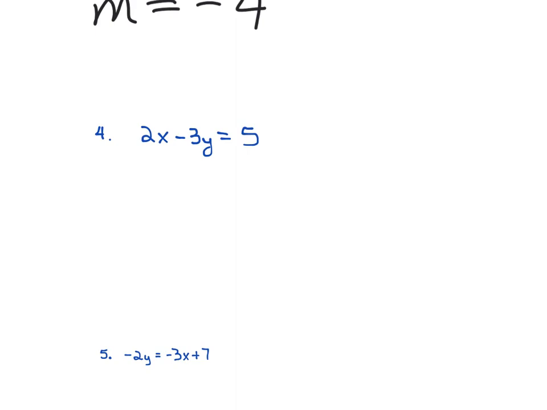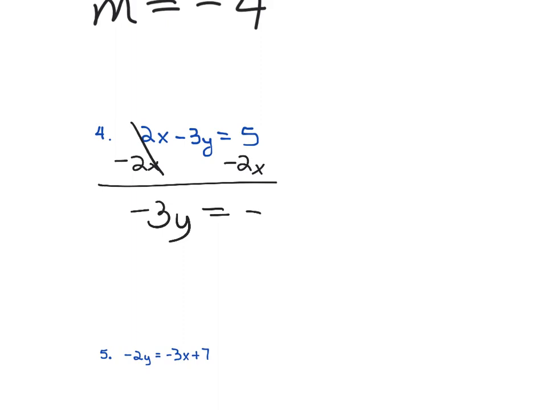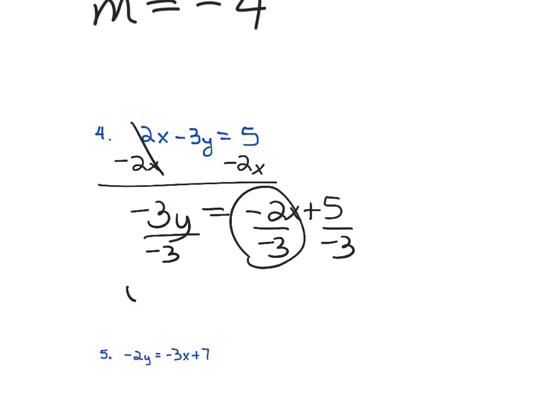Now the next one, we've got to fix this one. We need to solve for y. Right now it's in standard form. This is good form if we wanted to find intercepts, because I could do my cover-up trick. But if I want to find the slope, I need to rearrange it. So I'm going to subtract the 2x. It's gone from here. Negative 2x plus 5. And now divide all three pieces by negative 3. Really all I needed to do was figure out what the slope is, but let's go ahead and finish this off. Notice negative divided by negative makes this become positive 2/3.